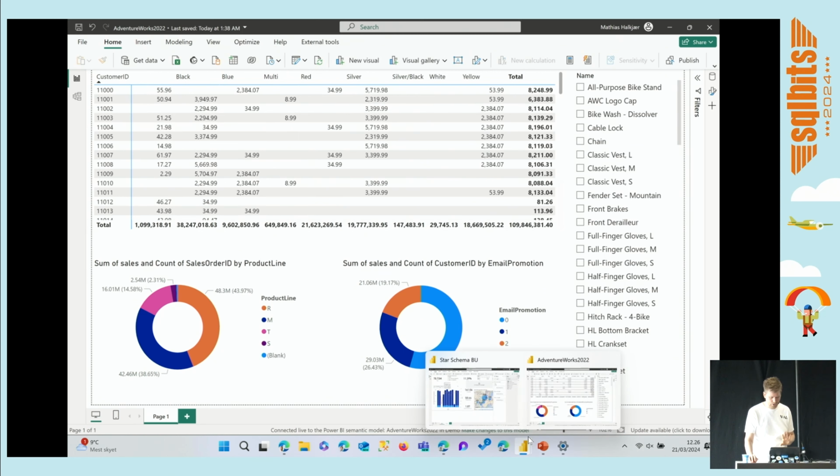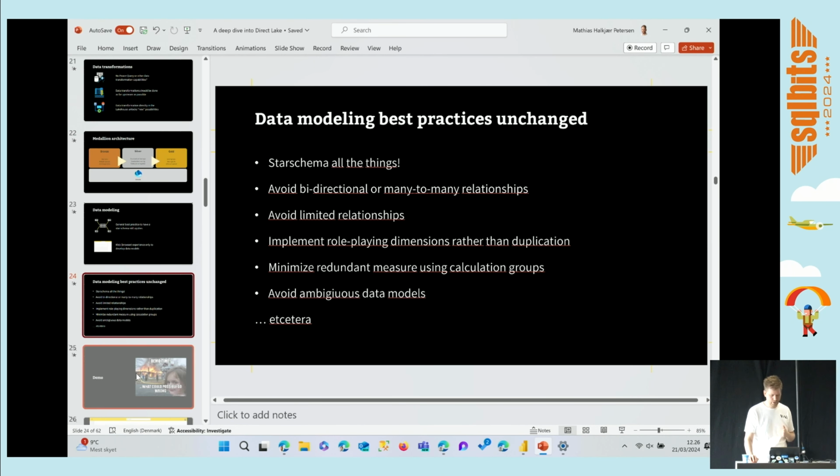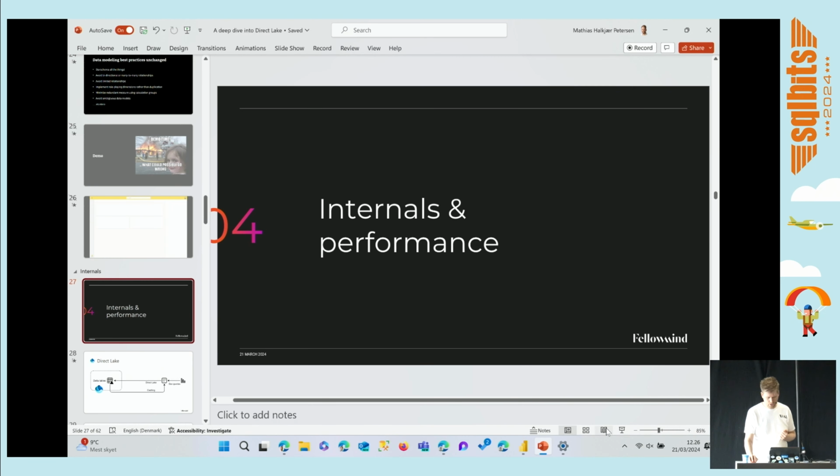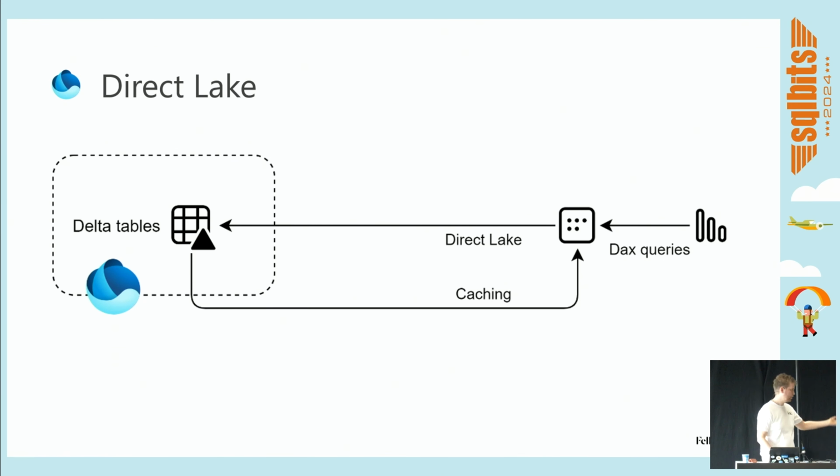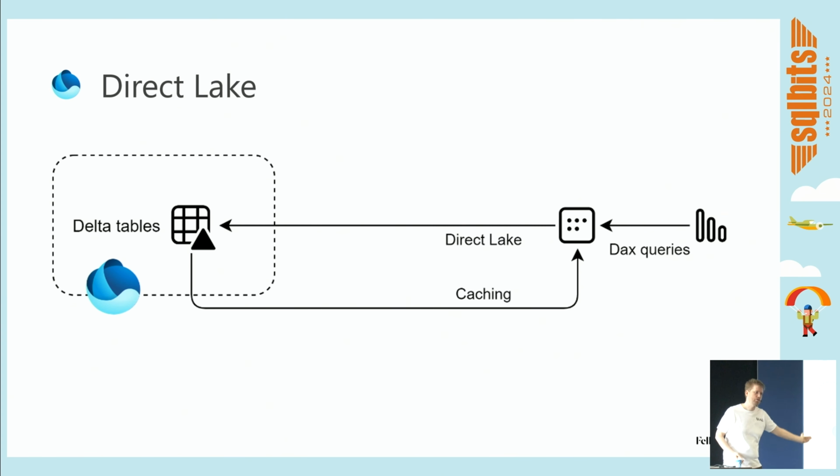So that was the simple model. Let's talk a little bit more about the internals of it here. Because this is a simple model with a simple data set, not very great in size. And what we've already discussed now is that it's an oversimplification to say that it just connects directly to the Delta table. When I call my query, it connects to the tables, but before it does so, it checks, do I already have this data in my cache? Yes, no. If no, then it sends a request to the backend and actually fetches that data and caches it into the model.